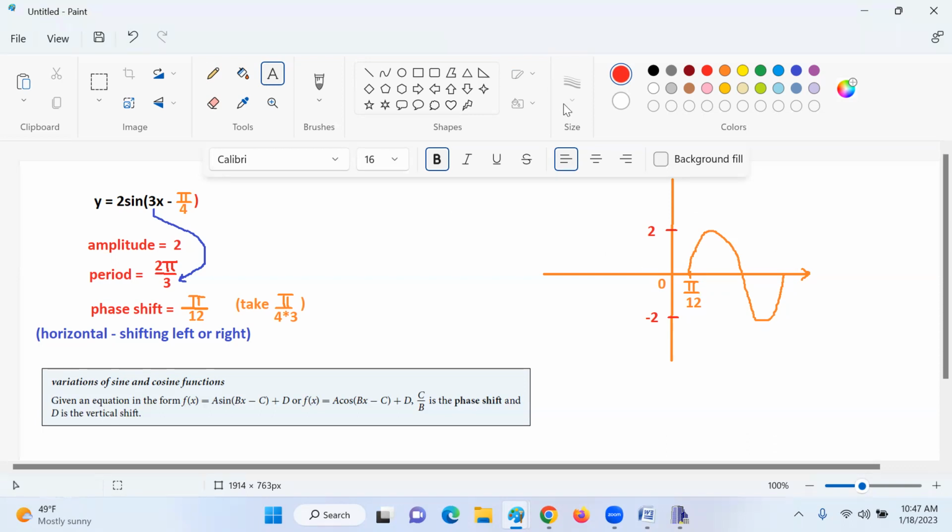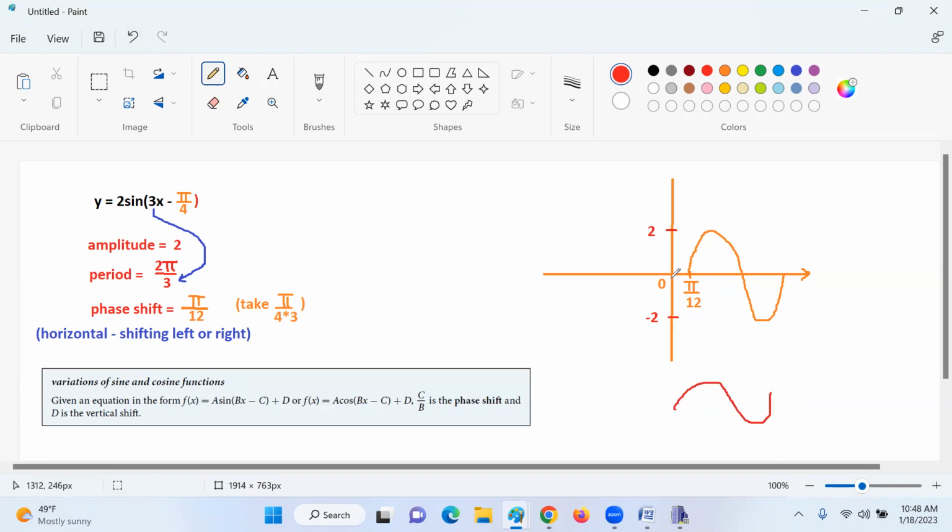Right. So this is not necessary, but that is a good question. If we start from 0, the end will be 2 pi over 3. Now it starts from pi over 12. What do you think is going to end, because we don't start from 0? So let's say if we start from 0, it's gonna end at 2 pi over 3, correct? So this is where it started. It's gonna end a little bit further, a little further than 2 pi over 3. So if it starts from 0, we should definitely know that it's gonna end at 2 pi over 3, correct? But now it doesn't start from 0. What should we do?